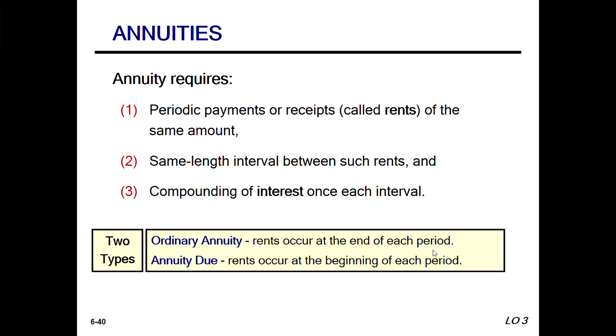An annuity due is where the payments occur at the beginning of each period. A good example of that is rent payments. Usually they're due at the first of the month, and it covers that month. So if you leave in the middle of the month, you are due a refund for the remainder of the month. That would be an example of an annuity due where those payments occur at the beginning of each period. And remember, how I keep them straight is D comes before O. So the annuity due is at the beginning of the period. The ordinary annuity is at the end of the period. That's just how I keep all of that straight.